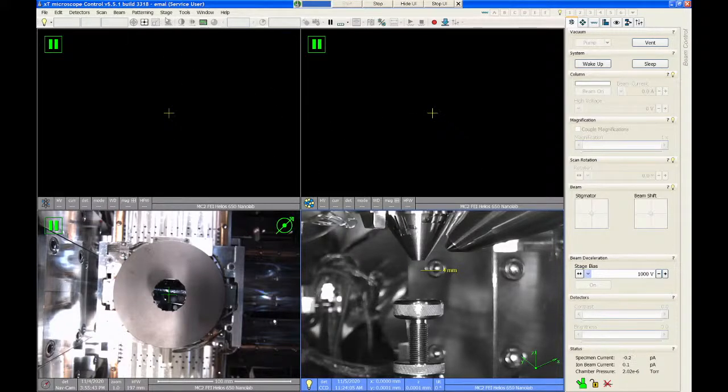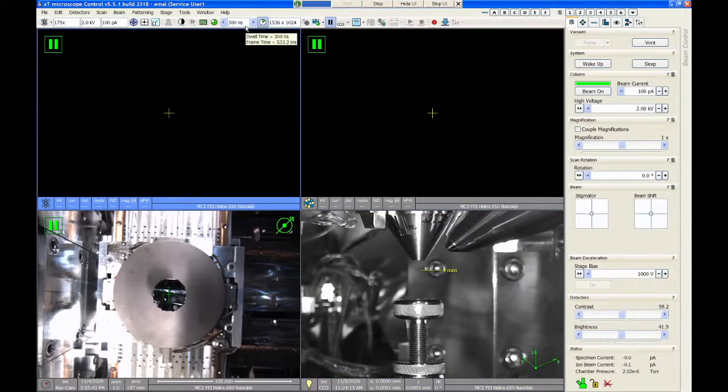There's a bar of shortcut buttons across the top of the screen that we usually refer to as the toolbar. These icons and shortcuts are used to change some of the conditions on the microscope as you're using it. And then the right-hand side of the screen is what we call the panel. And the panel has an additional set of features that you can use to control the microscope or the electron beam or the FIB.